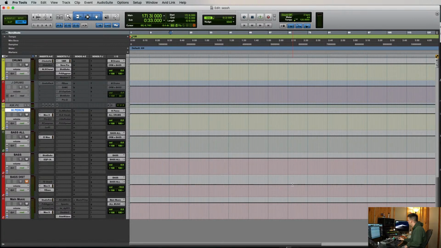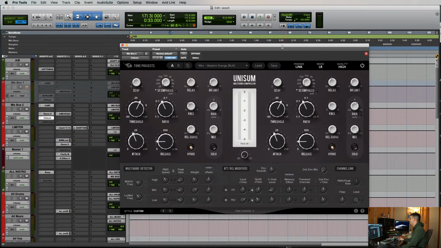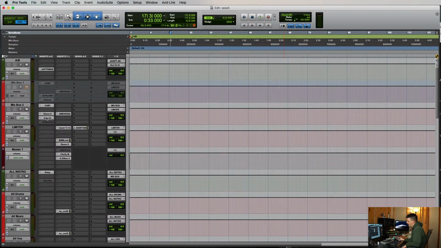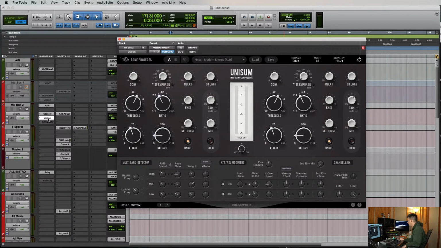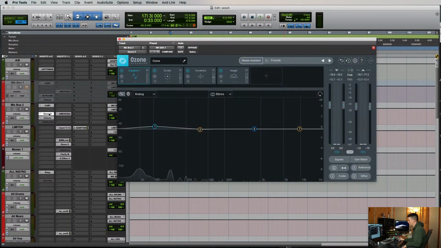Thoughts on SSL clones such as the Stam SA4000 and Audioscape? I had the Audioscape for a while, and like I said, I stopped using bus compression for the most part, or I mostly just do it in the box now, because speaking of great plugins, this Unisum sounds just as good as any analog compressor in my opinion. So it's great. And I had the Audioscape, and that sounded great too, and so does the UAD one. Like I said earlier, man, we're talking 2 to 5% with analog nowadays. These plugins sound so damn good.